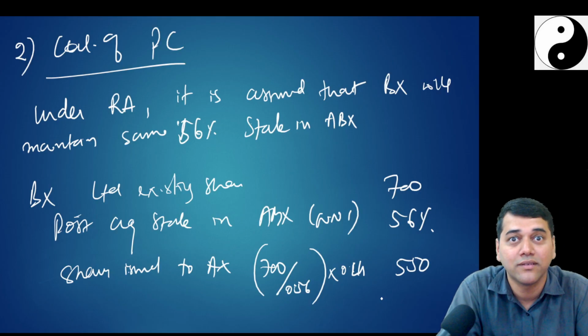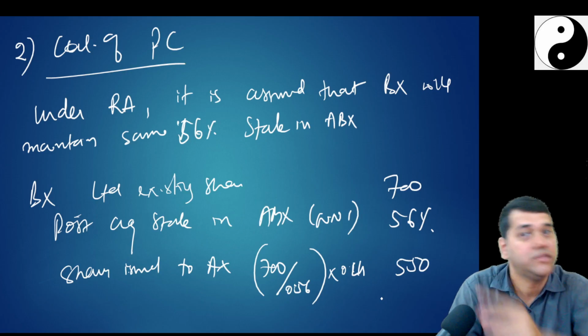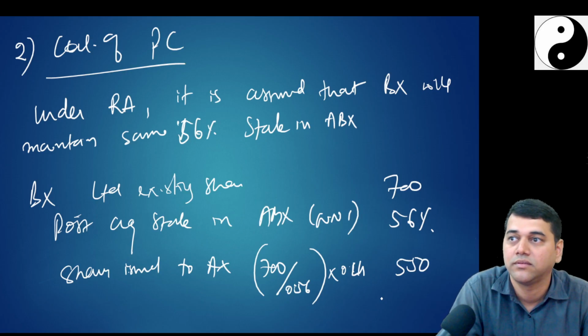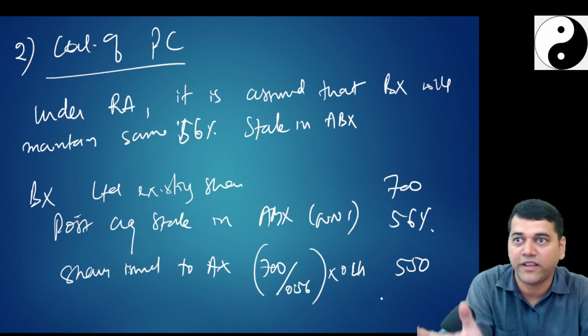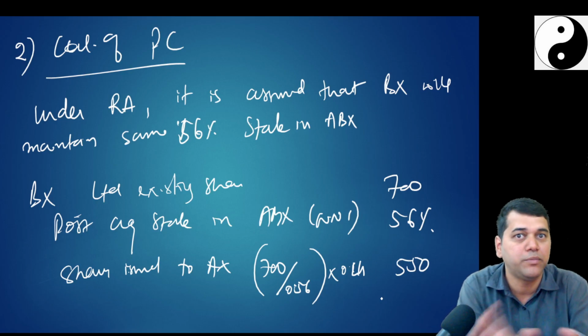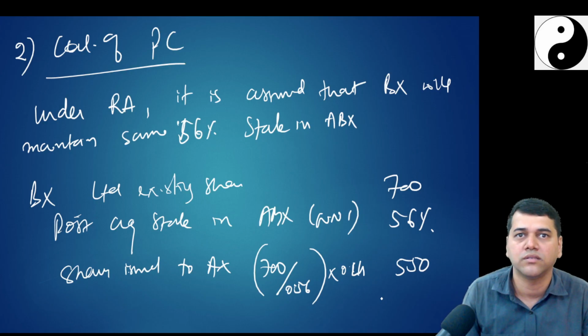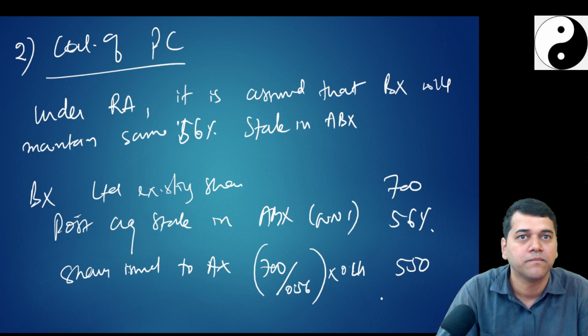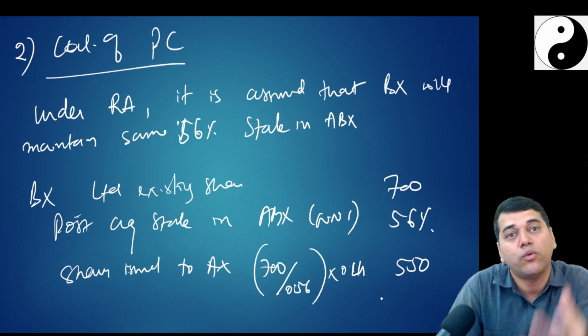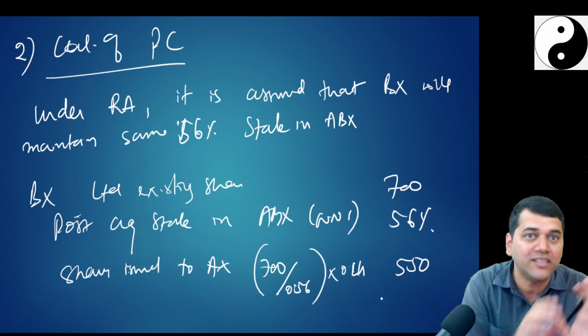Very complex? Simple. They made it complex. Whoever did this plan of acquisition of BX, ABX, BX and all, they made it complex. But we will go with the substance. So this is the substance. You cannot get any advantage by doing this type of arrangement, at least accounting advantage.